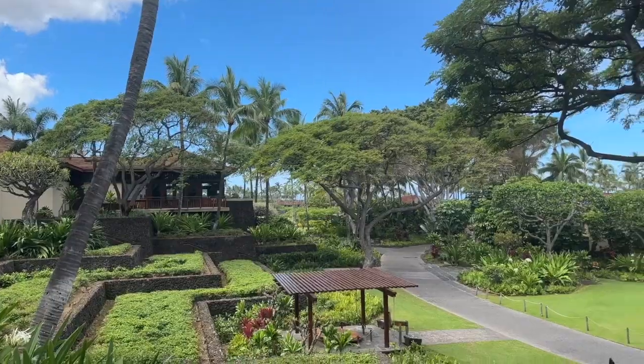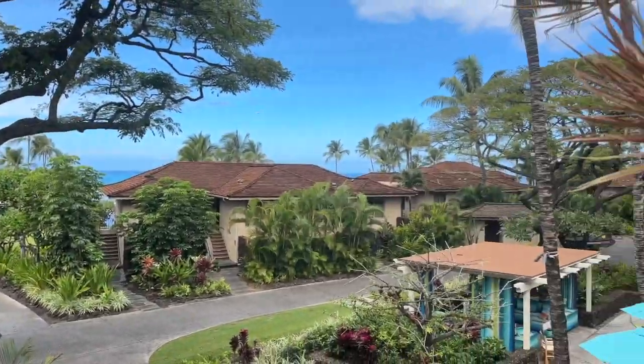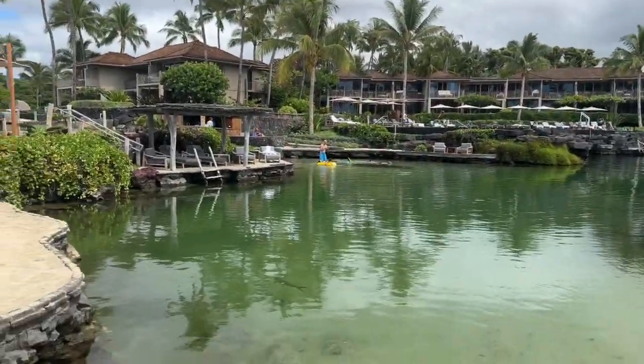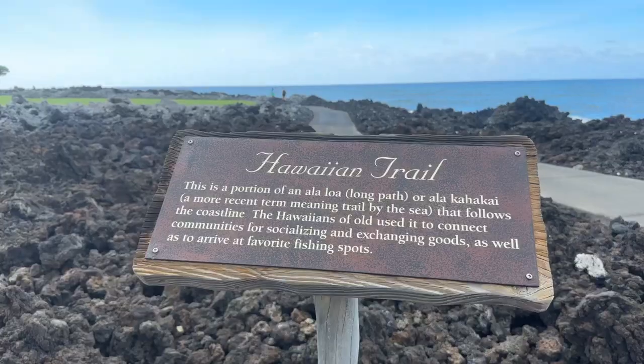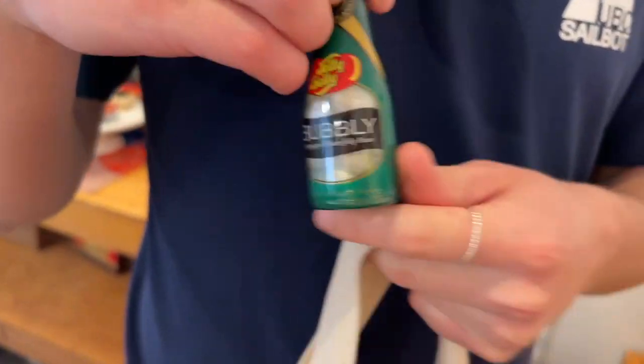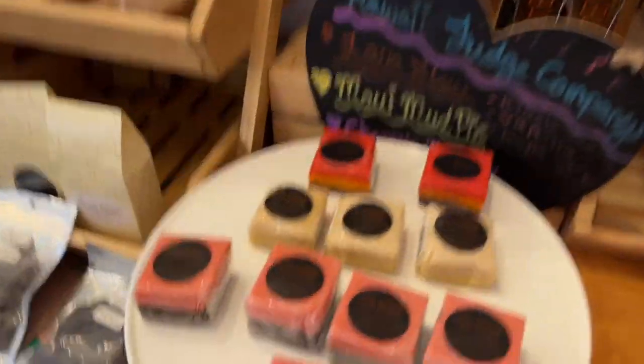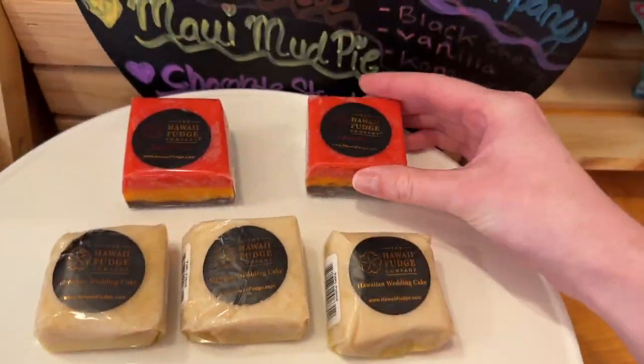It's a beautiful sunny day finally, because it's been raining so much. We're going to meet my aunt at the Four Seasons — this is the fifth cute little linen moment. We're at a cute little candy store and Jamin is obsessed with Jelly Bellies. The fudge looks kind of good too — lava flow flavor.